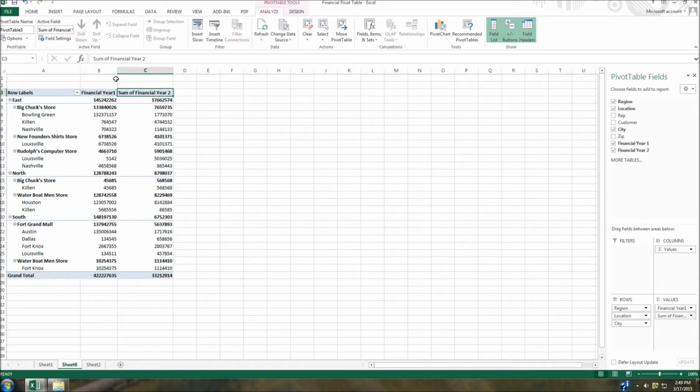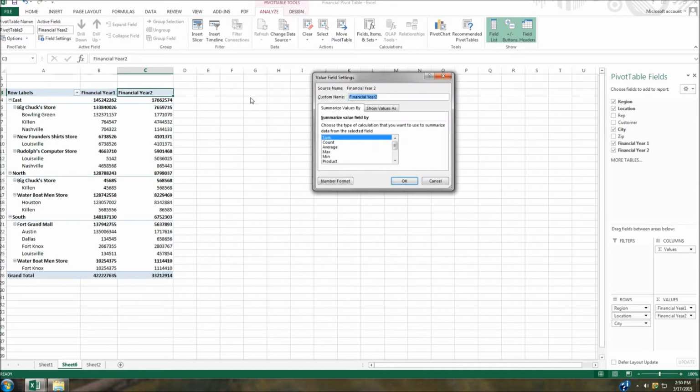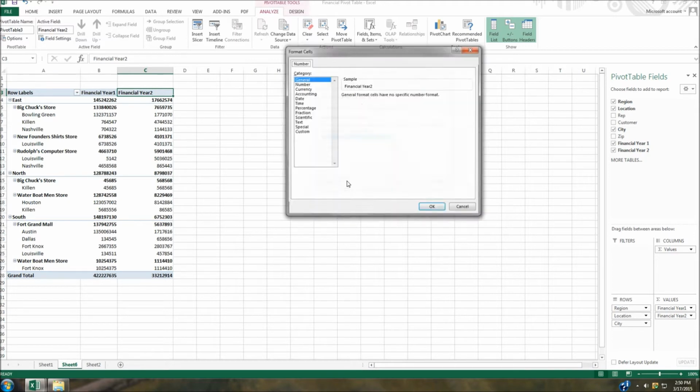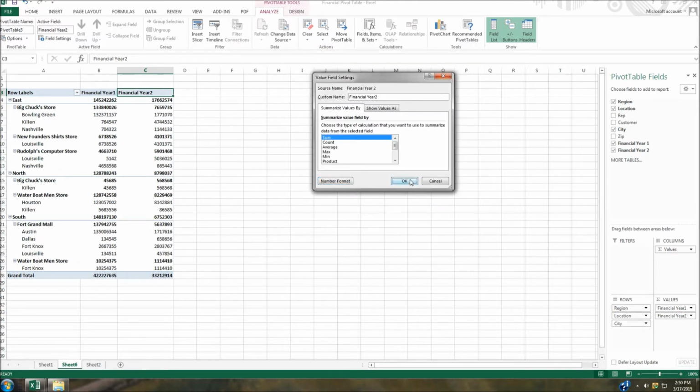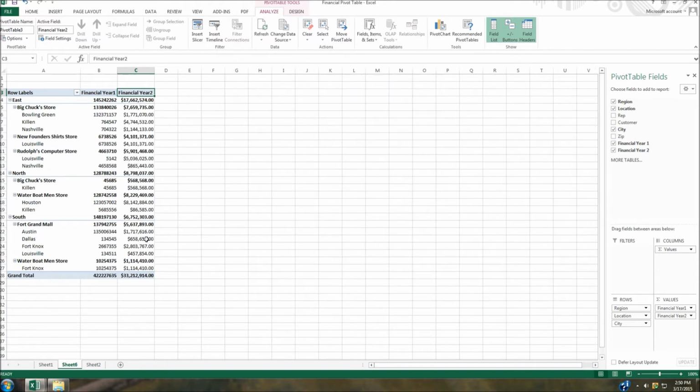Alright. It says it already exists. For the sake of time, we're just going to try to get that. Year 2. Hit enter. Okay. So these don't have dollar signs. If we wanted to put dollar signs or currency signs in front of them, we would come here to number format, hit currency, and there you go. Boom.